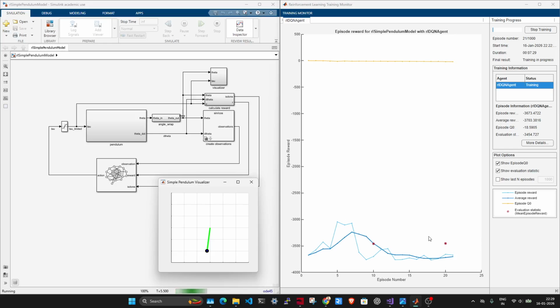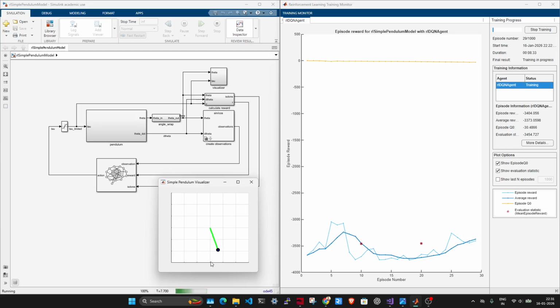Now the thing is, as soon as the evaluation statistic reaches 0, then we would realize that the pendulum is upright. So let's see how long it will take.